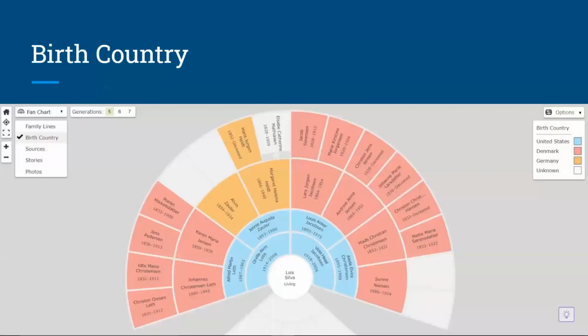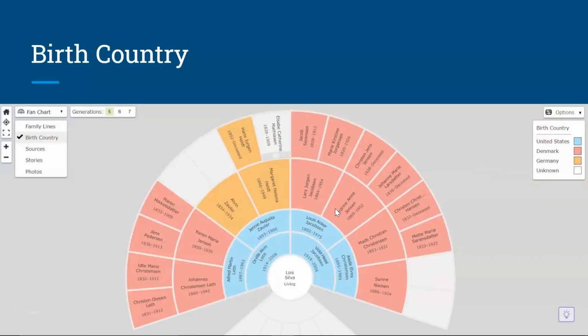Fan charts though, on FamilySearch, they've updated those and they're giving you other options over here on the left. So this is my go-to, especially when I'm helping somebody else. I want to know what countries have done some research here. In this tree that I'm looking at, the parents and grandparents were born in the United States. And then after that, it's all Denmark, except for Germany over here in orange. You get a quick visual view to see what country I'm dealing with, where I want to do some research, and what I know about these countries that makes it harder or easier to research.